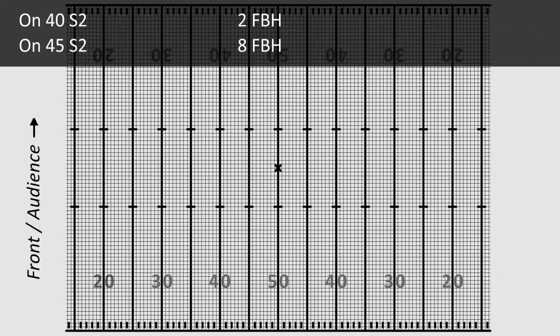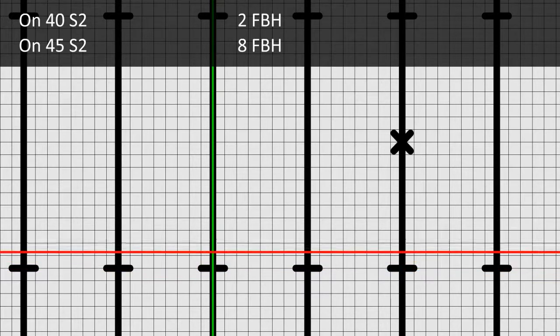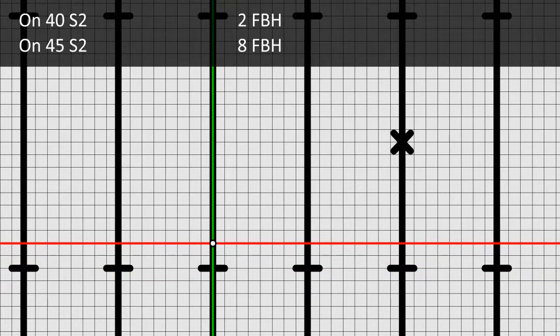We'll set the top of the screen as the front of the field, and we'll go ahead and plot each of these coordinates. In the first set, we just need to find the 40-yard line, and then we'll mark off our 2 steps in front of the back hash. In the second set, we find the side 2 45, and then step off our 8 from the back hash. Remember, this is just 2 steps from the center X, and we always want to measure our coordinates from the nearest possible landmark. Now that we have both coordinates plotted, let's imagine the straight line path that connects them.